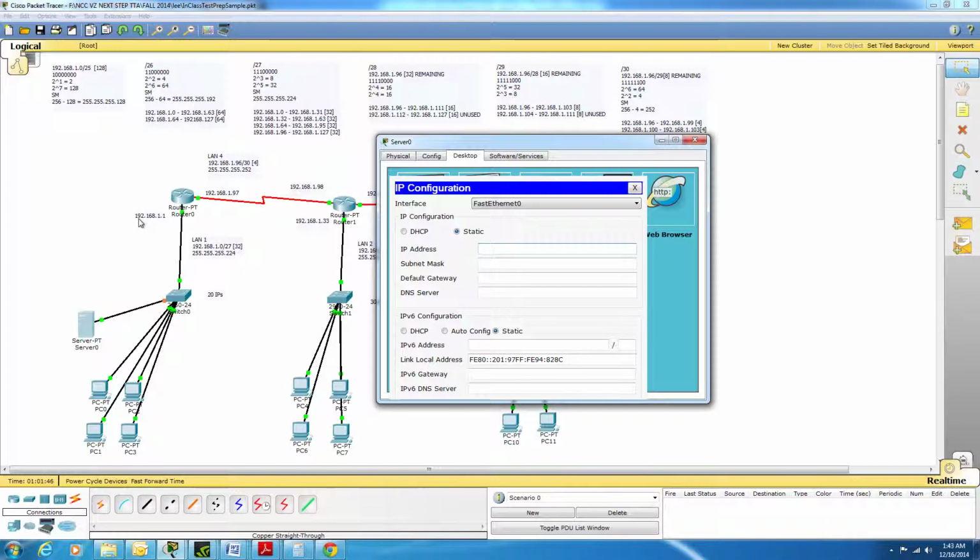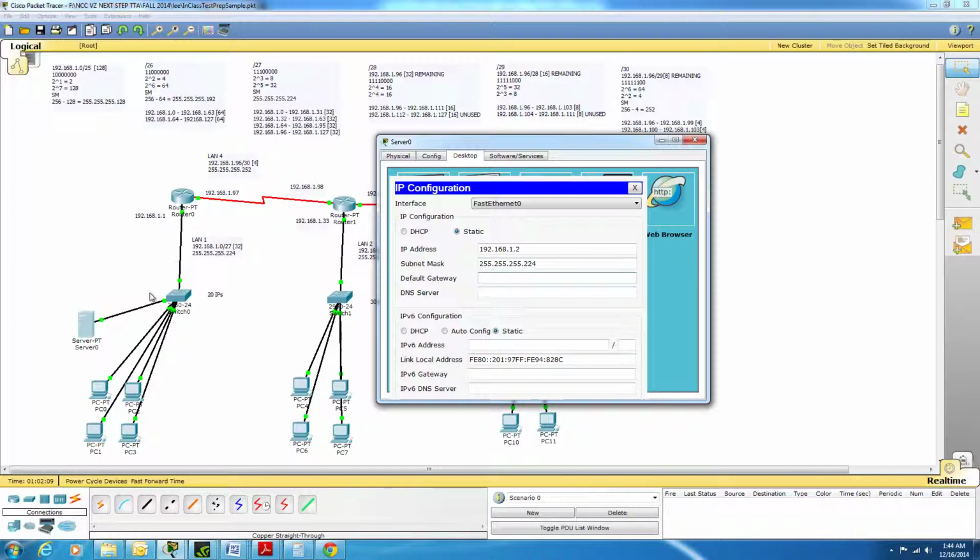So since the gateway is already 192.168.1.1, we're going to give this one an address of 192.168.1.2. Okay, subnet mask is very important. It's not 255.0, it's now 255.224.